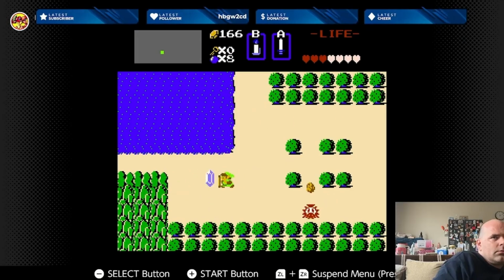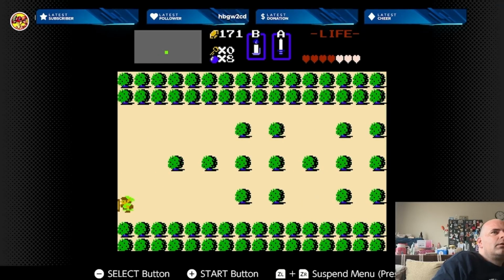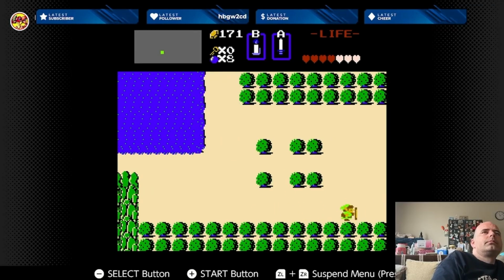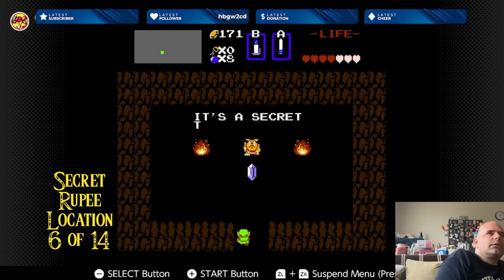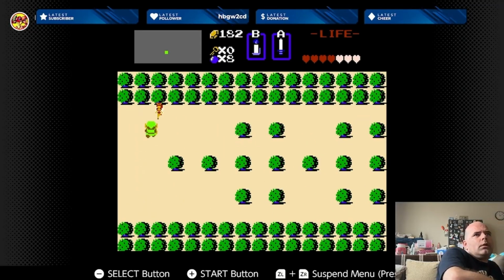From there, we move down, we take care of some Octoroks here. Nothing too crazy. Make sure we got our candle equipped. We're dodging. Oh, we missed. Gotta leave the screen, come back, try again. The bush we're trying to get is not that. We miss. We come back. Let's try it for the third time's a charm. There we go, we get that bottom bush, and here is another secret rupee location. Just 10 small rupees, nothing crazy, and we're off again on another adventure.